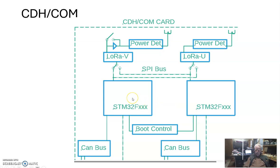So we picked STMs. We haven't quite determined which flavor we want. And undesigned as yet is a boot controller. When we power up, we want to be able to boot on either one of these things. And if we get a failure, we want to be able to automatically switch. And we want this in hardware.